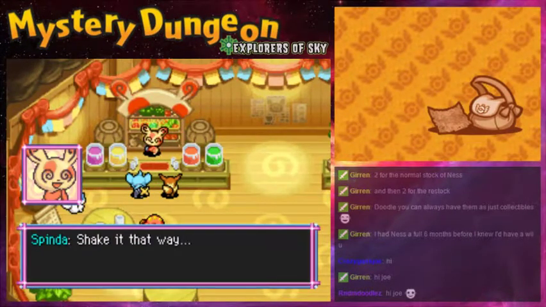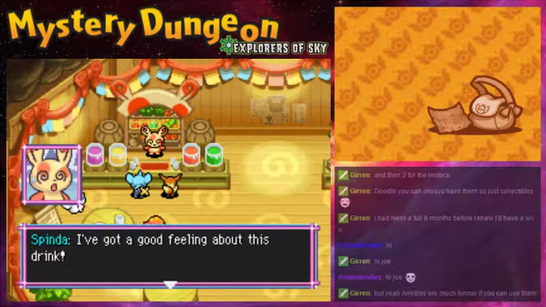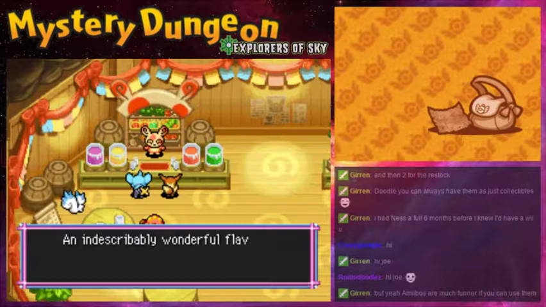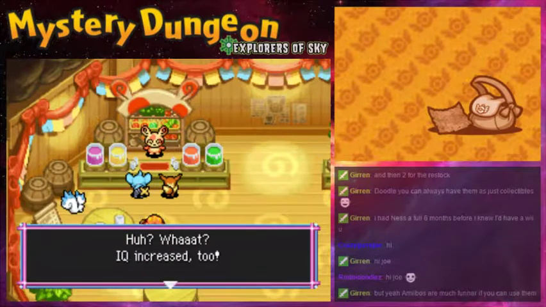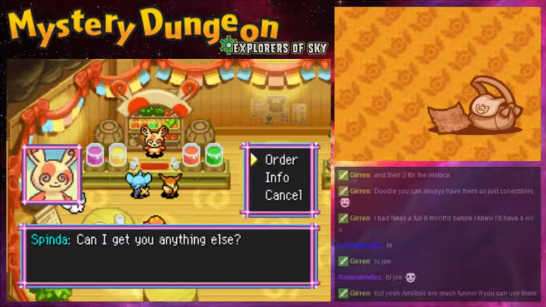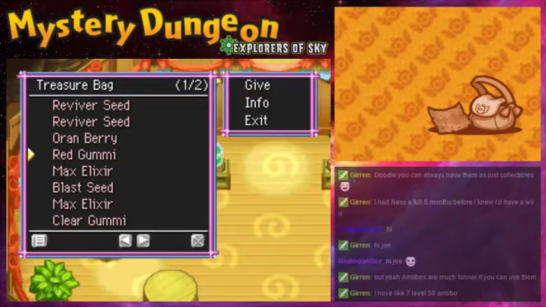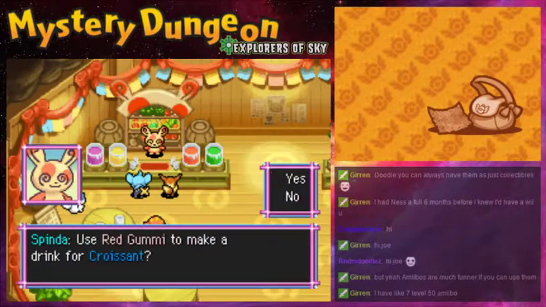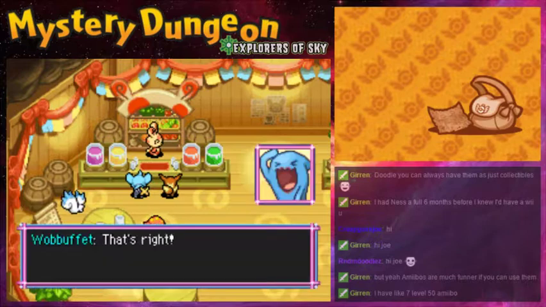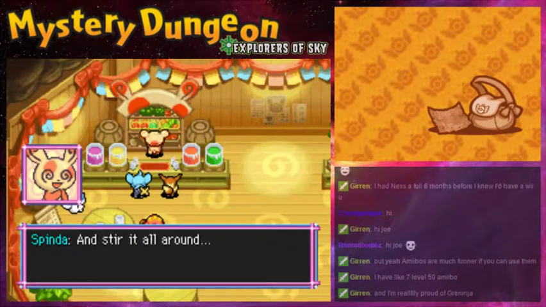Shake, shake, shake. Nice. What? IQ increased too. I should probably turn all my gummies into drinks, actually. Croissant will drink this. Keep shaking those up. Make my drinks.